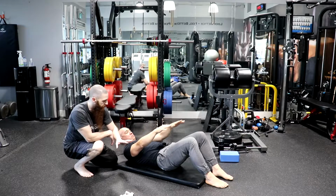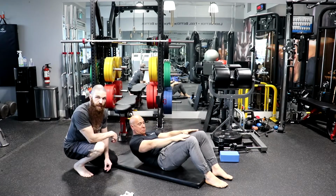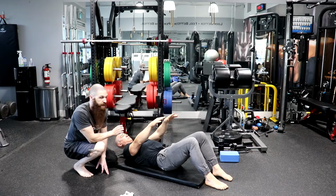You don't go any higher than that. And this is the segmental strengthening for the supraumbilical fibers of the rectus abdominis.